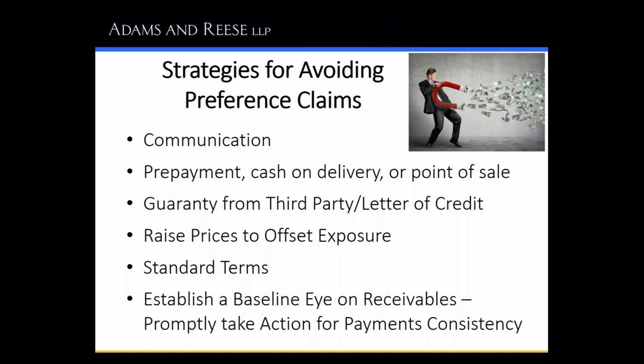You've also got that guarantee in hand to allow you, if you had to pay back a preference payment, to then pursue the guarantor for not only that preference payment you paid back, but for the entire amount that maybe you haven't been paid by that debtor after it's filed bankruptcy. Another strategy that has been suggested is getting a letter of credit. That's an independent obligation by a bank, not a payment by the debtor, so it should be exempt from the automatic stay as well.